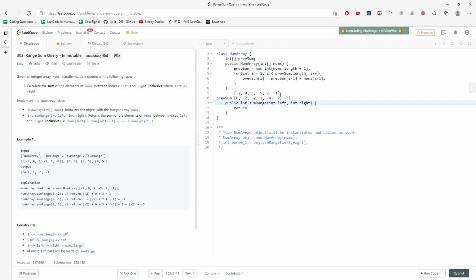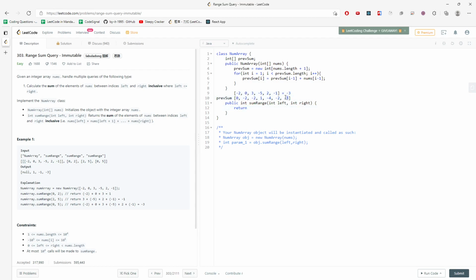When you need to return, imagine you return 0 to 5. What is 0 to 5? The sum of the array: -2 plus 3 is 1, 1 plus -5 is -4, -4 plus 2 is -2, -2 plus -1 is -3. So in this case, you can just return -3.